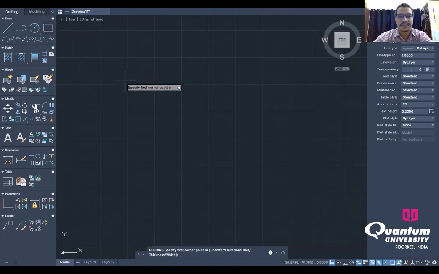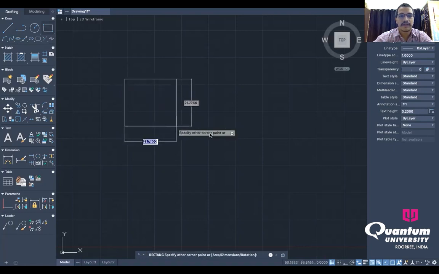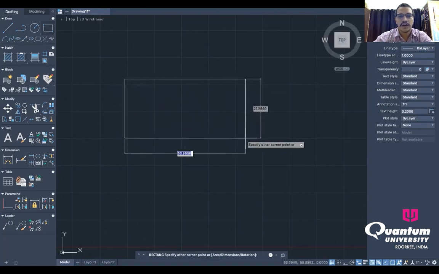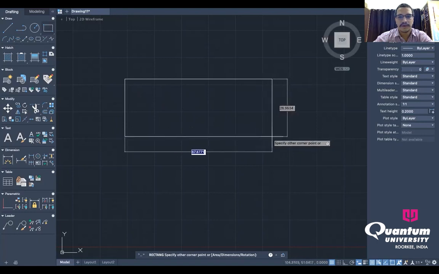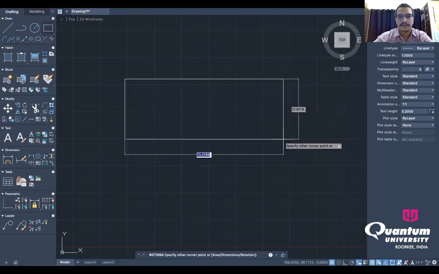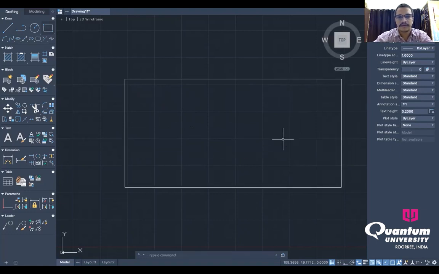What is it asking? It is asking to specify the first corner. So I will click here, and all these dimensions are in mm. Okay. So just give me 100 by 50, let's say.